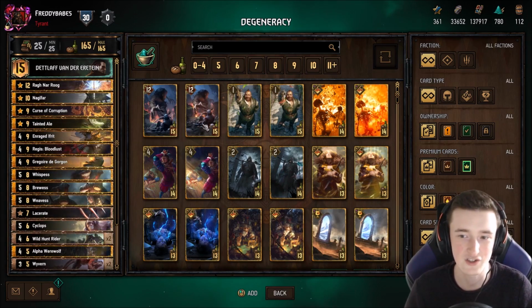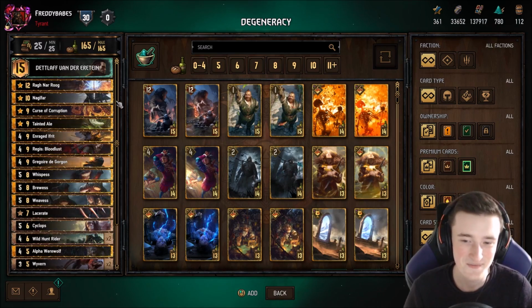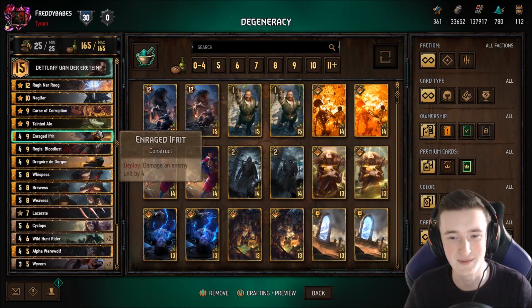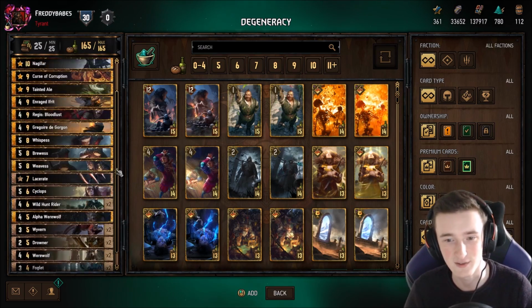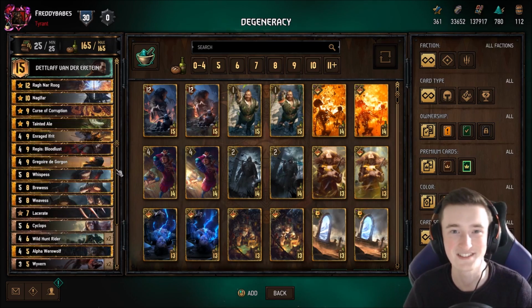You could try running just the big monster package with this, and I'm sure it would work quite well, but I figured, why not do a bit of a different take on a deck? I haven't really played much weather, I haven't really played much sort of artifacts and all this sort of stuff, so let's jump into a few games and see exactly how this deck plays.